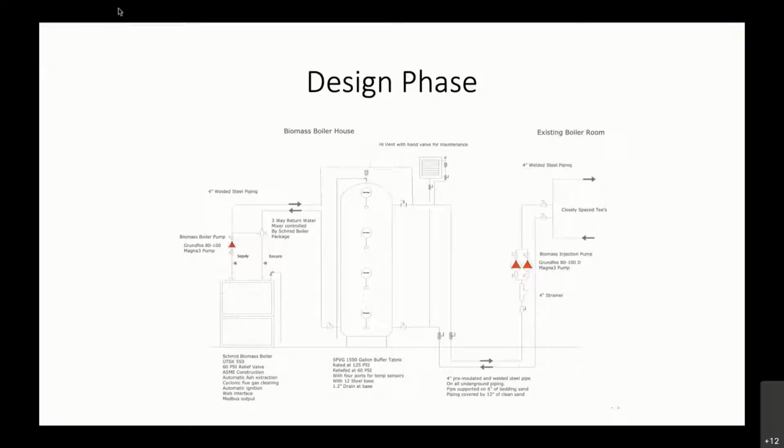So it's quite common that, of course, the mechanical engineers are much more experienced than us in terms of figuring out the mechanical system. But because the biomass systems work a little bit differently, in that they need longer times to start up, and they need much longer times to actually stop, because when there's a turn down in the distribution system, there's still a tremendous amount, or there can be a tremendous amount of fuel in the boiler. So there needs to be a battery in between, and we call that the buffer tank.